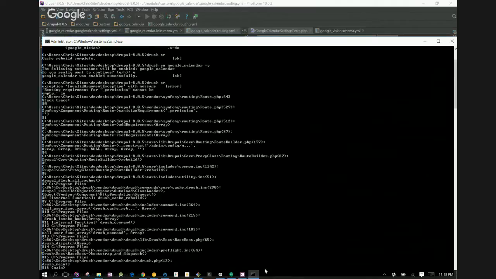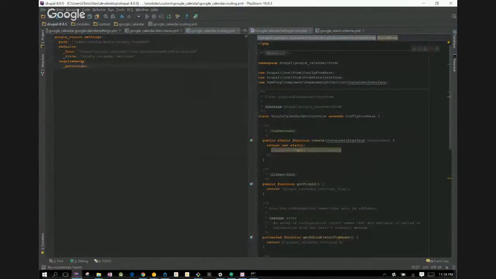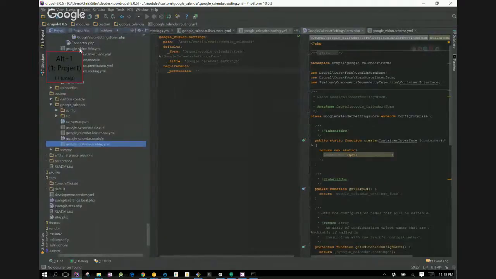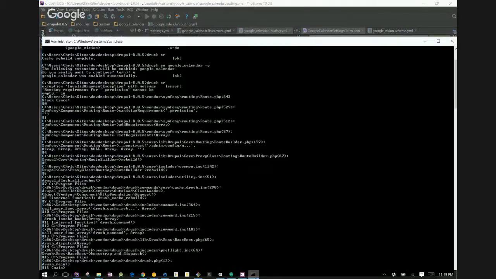Permission cannot be empty. So what's a permission? Then just remove the key? Oh, yeah, okay. Like that? Yeah. Worth a shot.